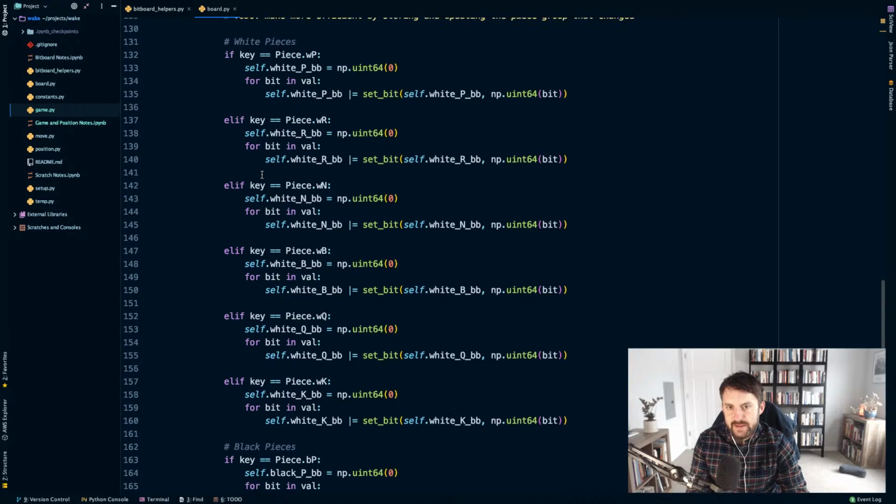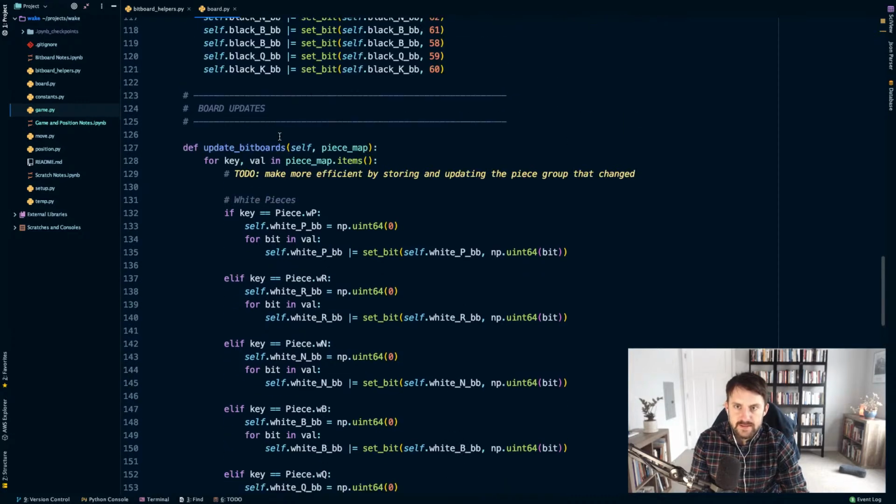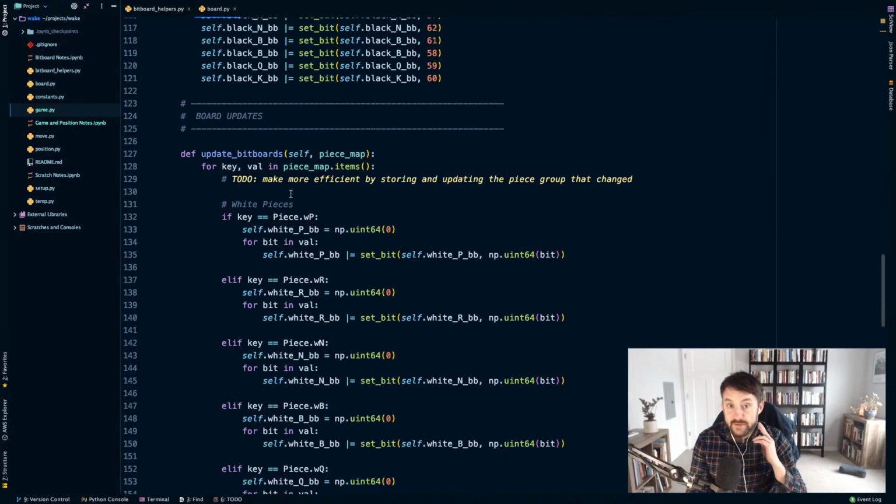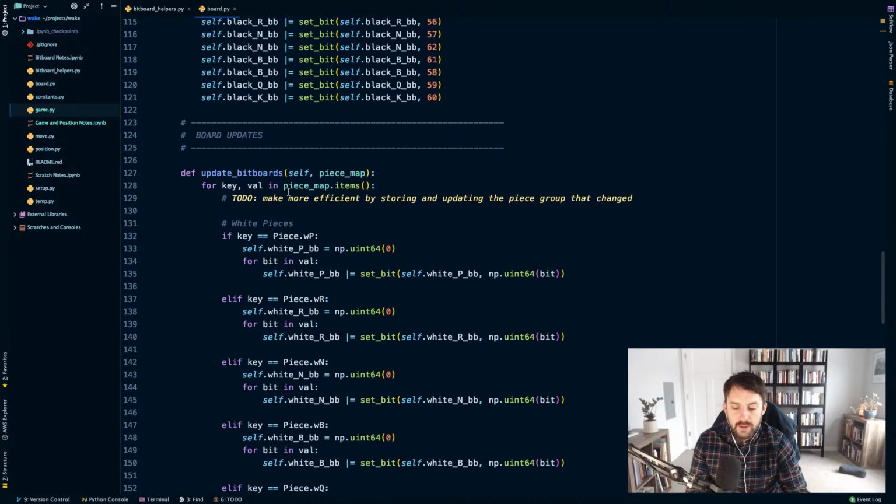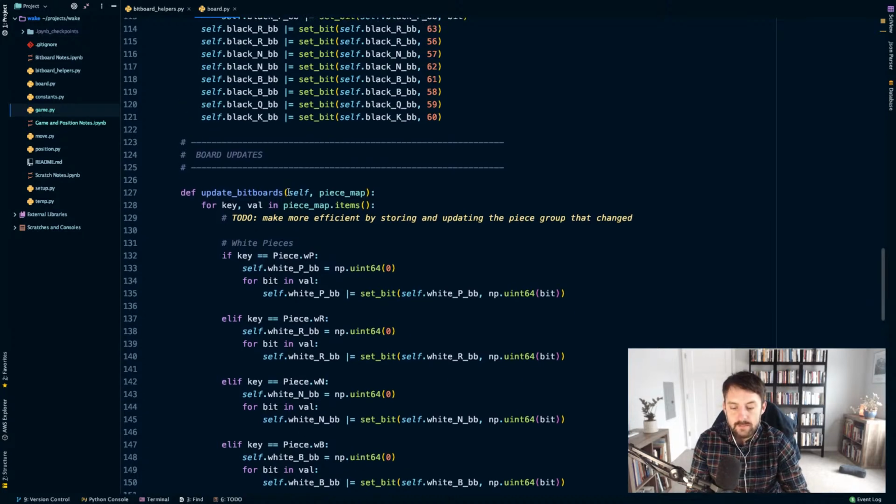Every time the position is updated, currently this is not very efficient, but we're storing the piece. The bitmaps just give us what squares a particular class of piece are on, or any logical combination of other bitboards.